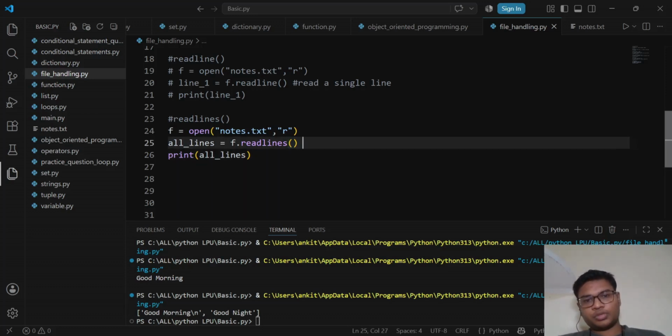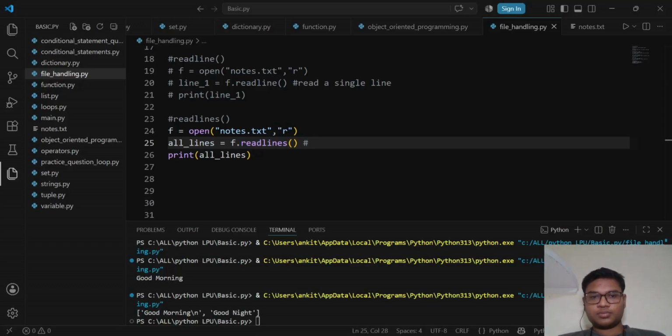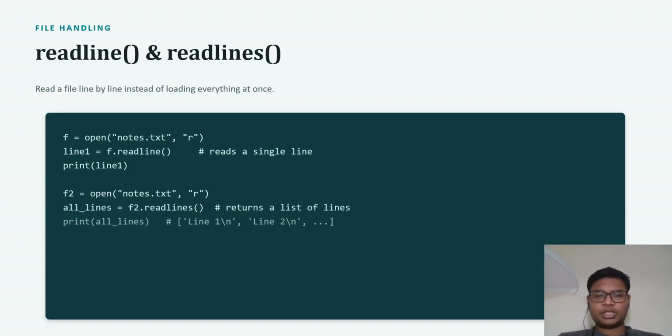So this is the meaning of readlines and how readlines works: it returns a list of lines. I hope you clearly understand this whole point and how it works.